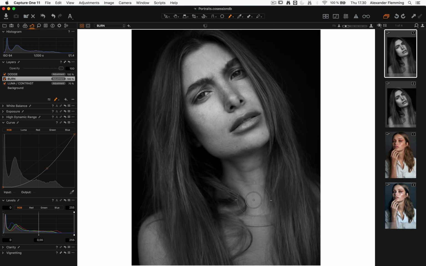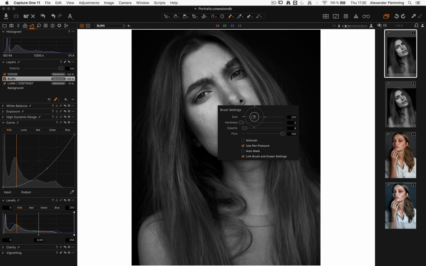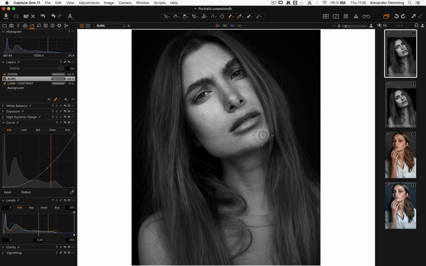And also some on the chin down here or the neck, and some here. Sometimes it's difficult to actually see the result while doing it, but if I just turn off the burn layer, you can see before and after. Yep, we can definitely see. So already it's starting to shape up quite nicely.